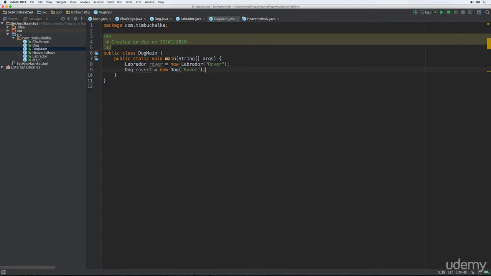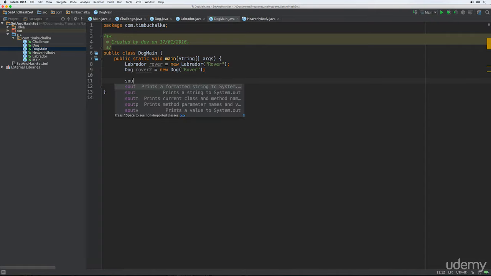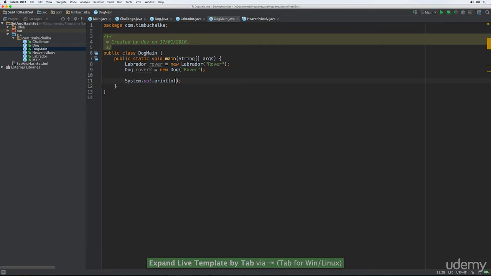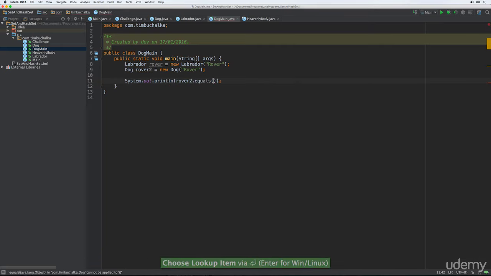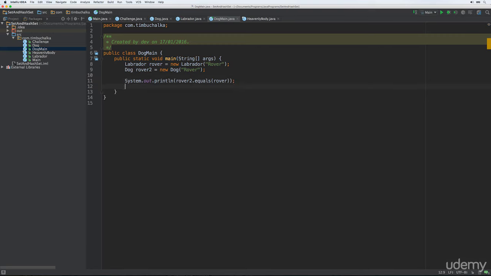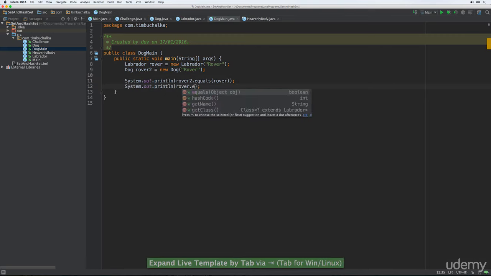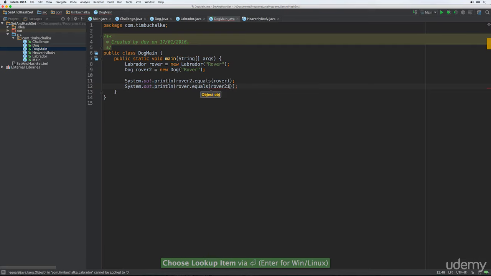Well, that depends on how you ask the question. So what we can do here, just in programming terms, to answer that question, we can put, firstly, does rover2.equals(rover)? You can see rover2 is the dog, rover on line 8 is the Labrador, and the second test will be, we're going to put does rover.equals(rover2). See what we've done? So we've done the first one, we're testing rover against rover2. The second one, we're testing rover2 against rover.